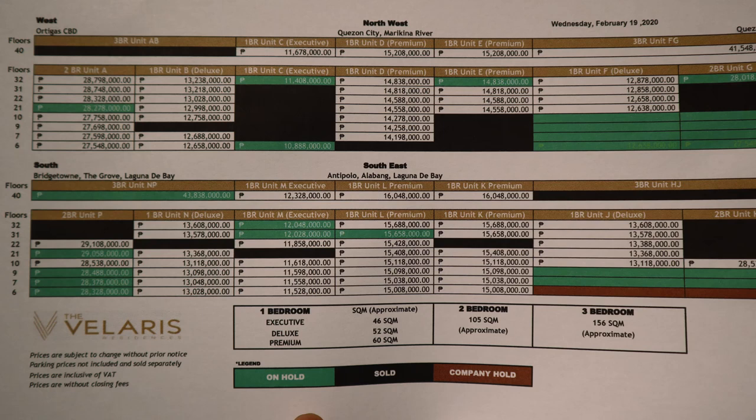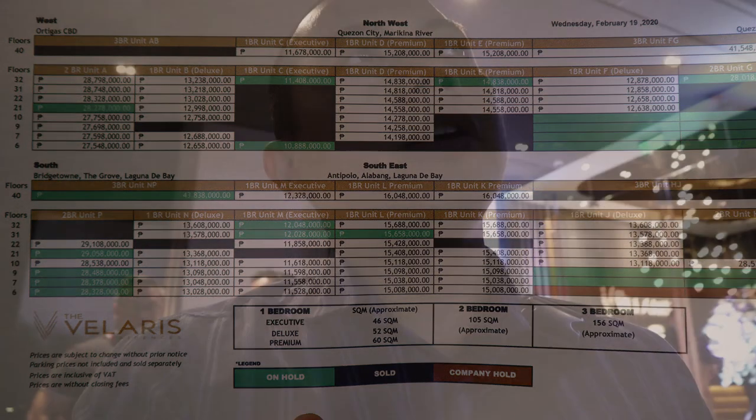Parking slots are roughly 1.5 million, and it's around 15 million at minimum for a unit with a private lift. There are only a few buildings that actually offer condos with their own lifts — and it's not specifically just for penthouse residents. So if you want to get a two-bedroom or three-bedroom unit, you can get those with a private lift.